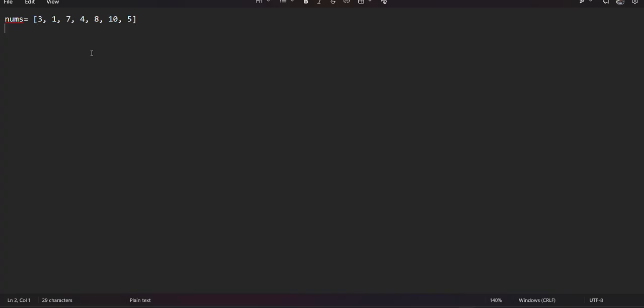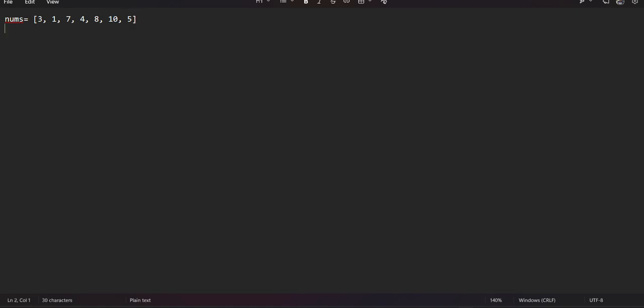We have the list of numbers here in an array called nums. What's happening is we are going to call these numbers values or elements that are sitting at a position, and we're going to give these positions a name. We're going to call it J. J0, J1, 7 is at J2, 4 is J3, J4, J5, and J6.